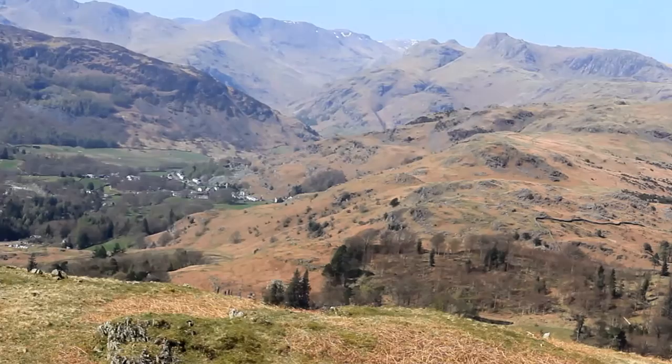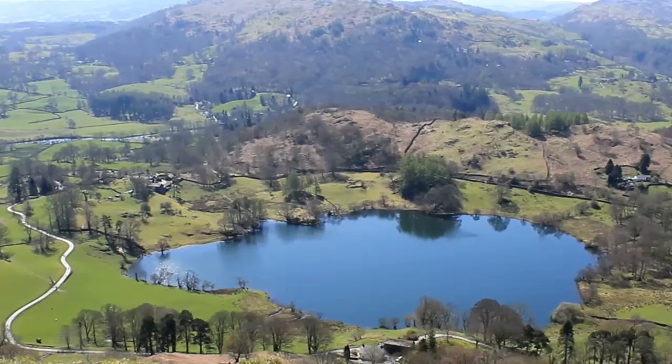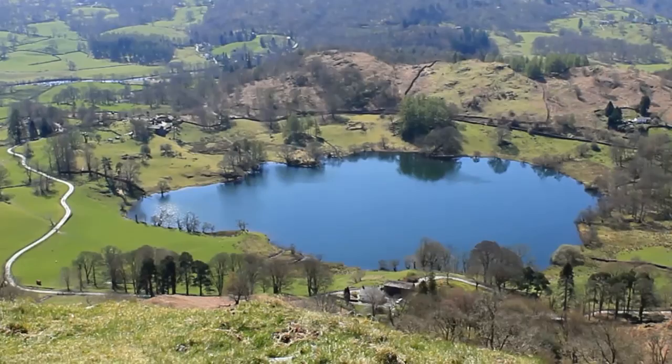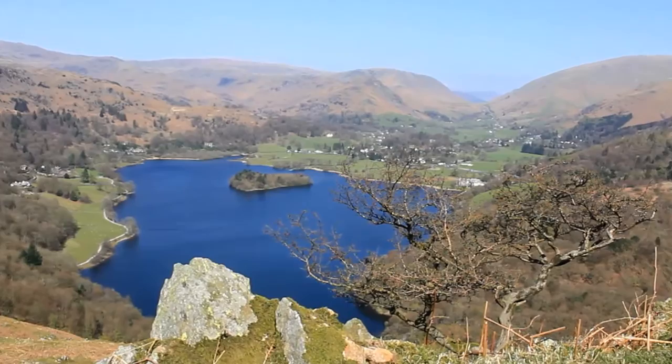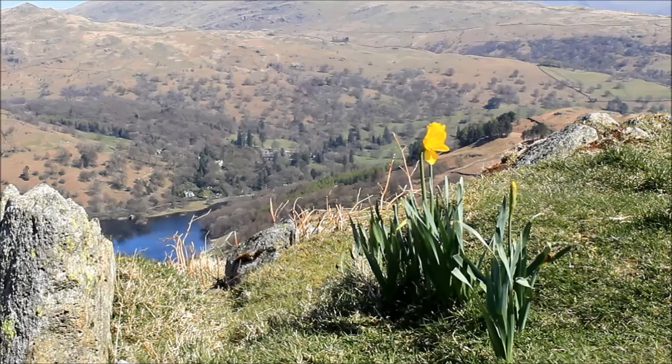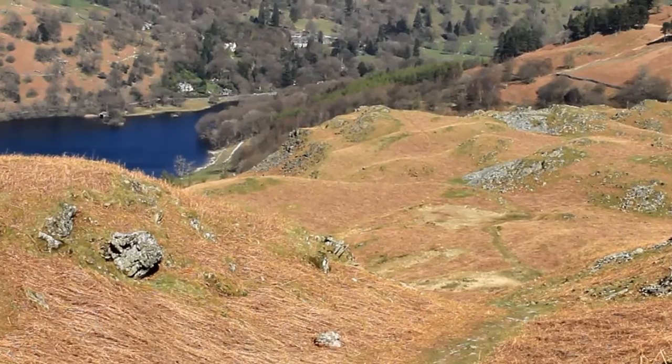A short walk across the fell top brings you this nice view of the Langdales, as well as Elterwater. Loughrigg Tarn, always a gem. You can't see Grasmere from the top, but walk down that path to the large cairn and you get a fine view of both lake and village. It's even got daffodils still in bloom at the start of May. And quite fittingly, they overlook Rydal Water and Mr. Wordsworth's old house at Rydal Mount.